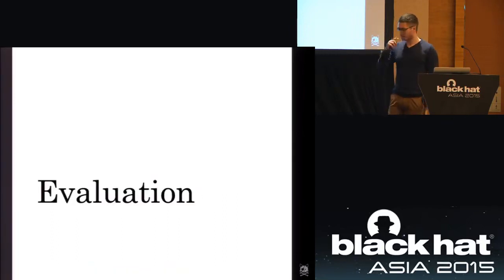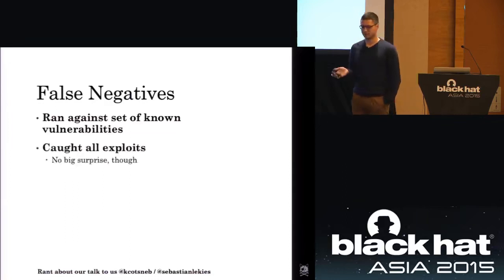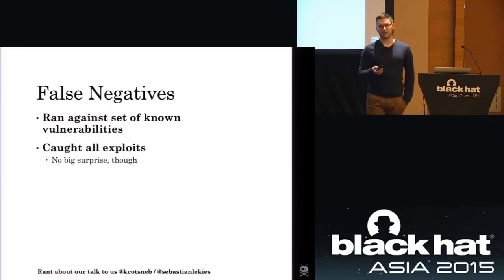Okay, so with this in mind, we conducted an evaluation of our approach. First and foremost, we were interested in false negatives. So we ran our approach against the set of known vulnerabilities, and, well, to no big surprise, we caught all of the exploits. This is quite obvious because, for one, we detected them with a similar kind of means, and also these were the test cases for our implementation, to be completely honest.